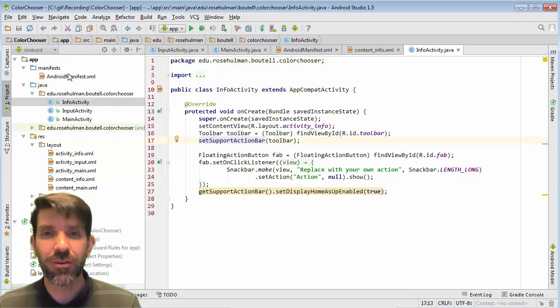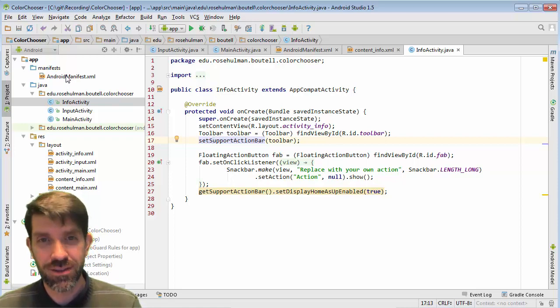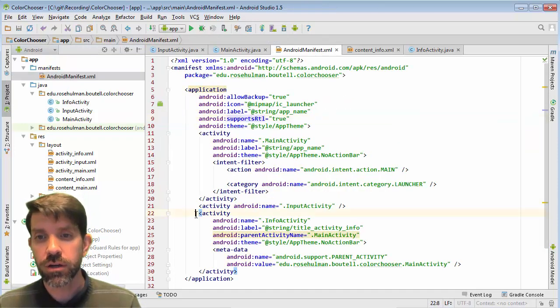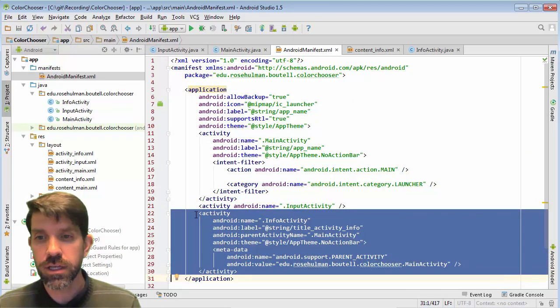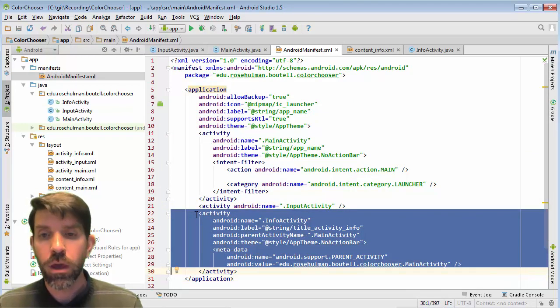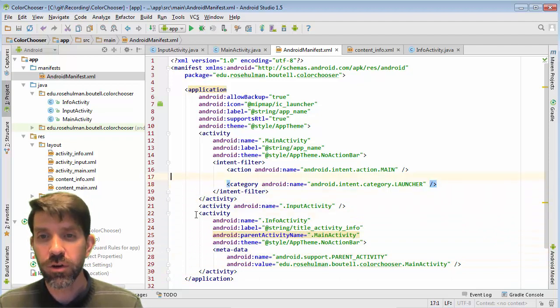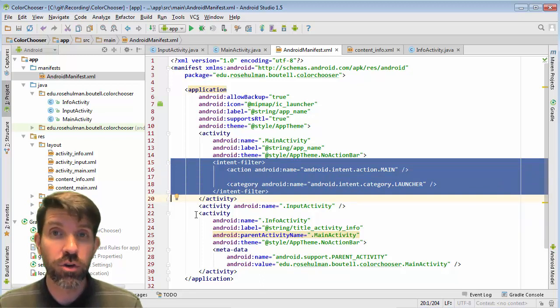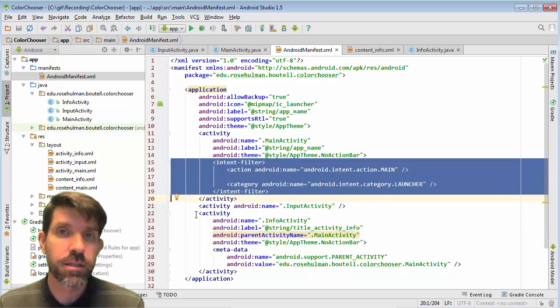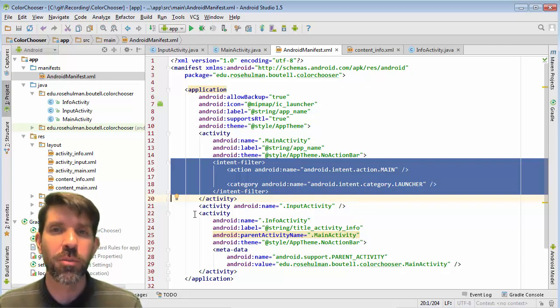I want to run the thing, right? How would I do that, right? So I'll mention here, first of all, that our info activity is created, and you can see it showing up right here. One thing you'll notice is that the intent filter is still set to main activity. If I wanted to just literally move this over and run it, then I'd see the scrolling activity. But hang on for a minute, we're going to run it from within our program anyway. I just wanted to let you know how that worked, right?